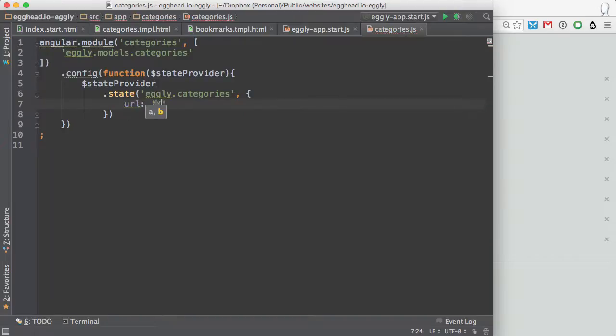We will give this the URL of the root of the application, and then we are going to define our views property. And now this is going to be just an empty object initially, but we need the keys on the views object to match up to our named views. So categories and bookmarks. So we'll go categories.